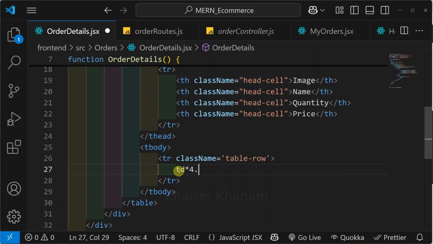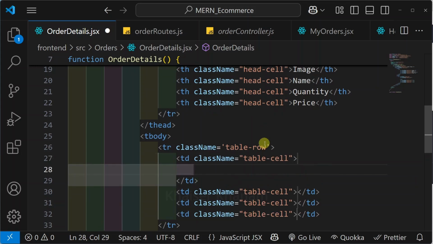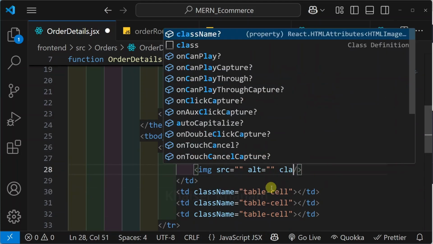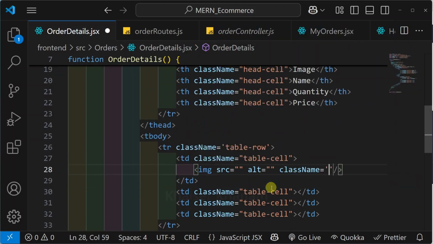Table data into 4 and for each, I will give the class as table cell. And inside this first table data, I need image. As of now, we will not render anything. And for this, I will pass the class name. Class name, I will be passing item image.